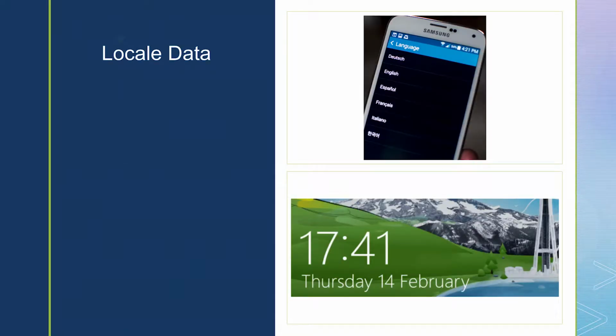Finally, information on the languages that use the script is needed. This information, called locale data, includes the names of the days of the week, as well as time and date formats. Such locale data is needed so software will display the appropriate day and time for that language. For example, if you use French as your preferred language, you would expect to see the day and time displayed as you would expect it.